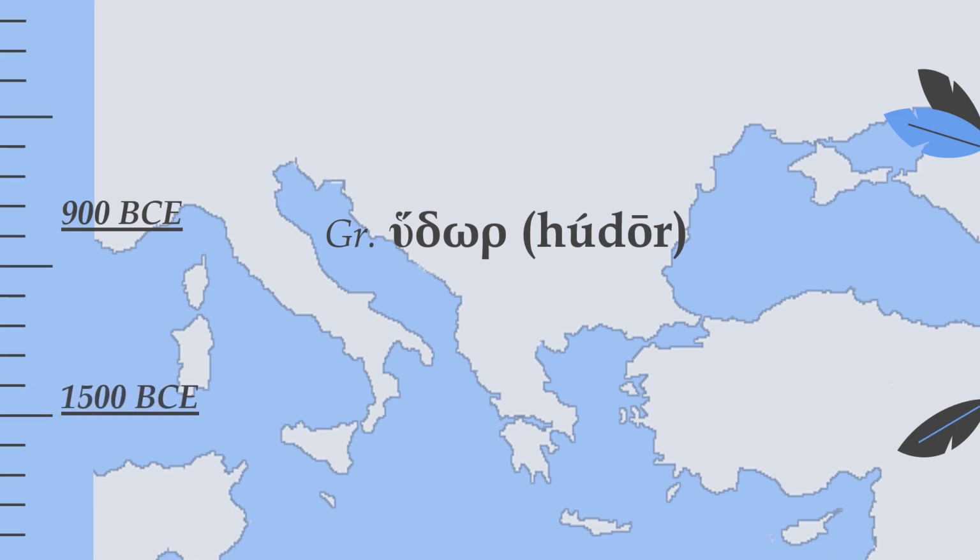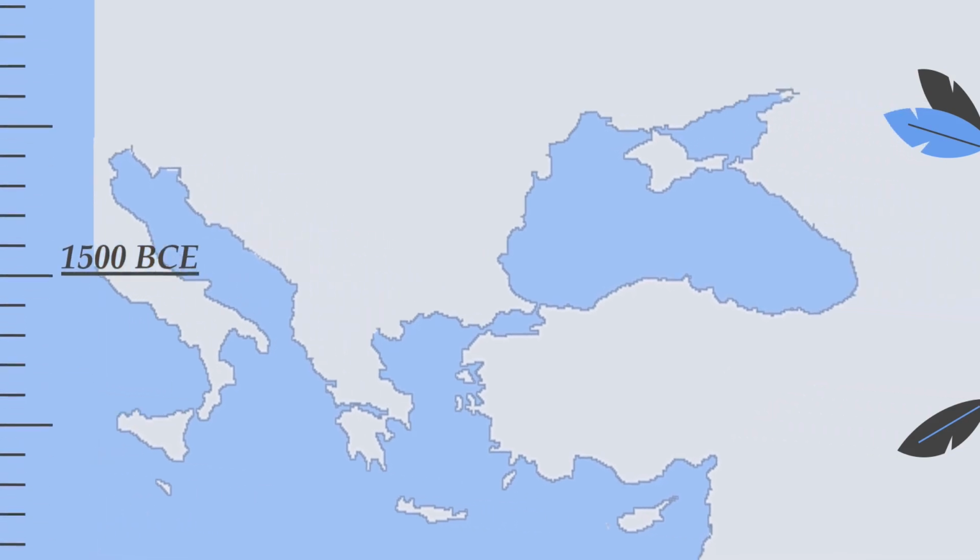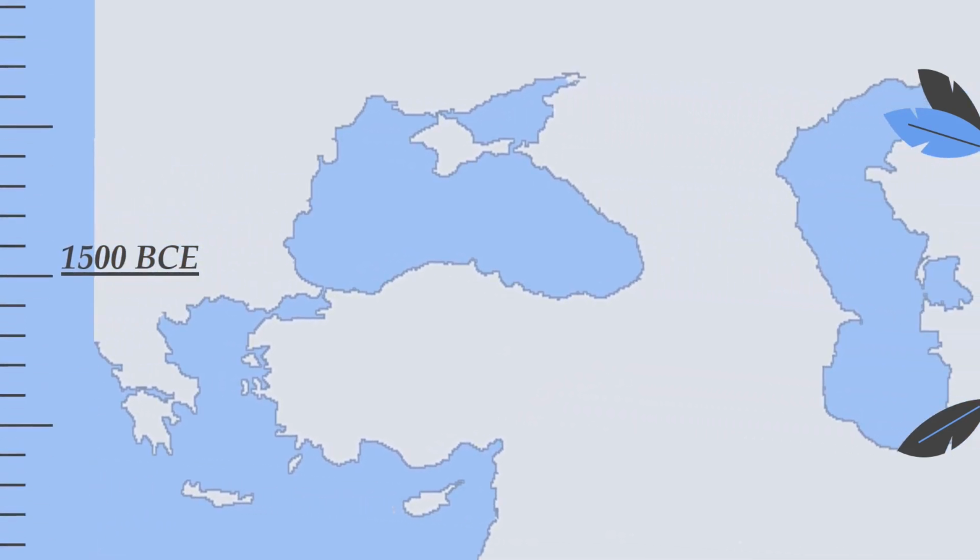And other neighbors even further east in more distant times, let's say in 1500 BCE, in the land that's now Turkey, Hittites had their empire. They also spoke an Indo-European language. Hittite was the name of it, and they had a similar word for water, and you would be surprised how similar it is to the English word.